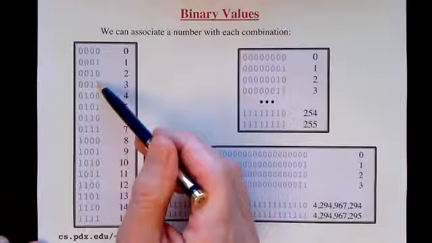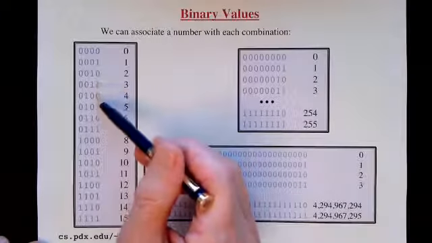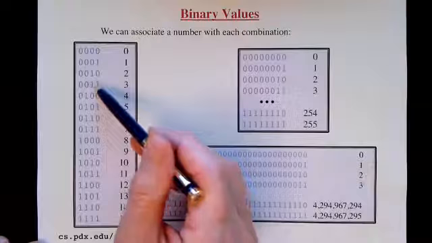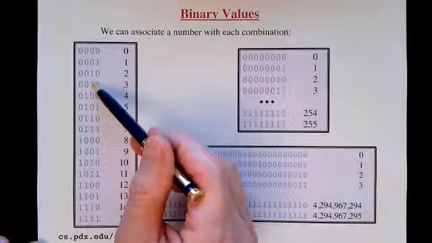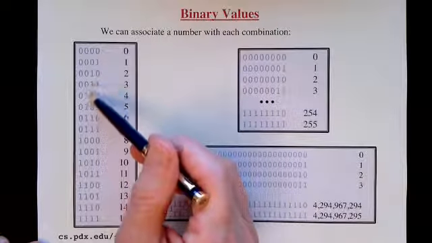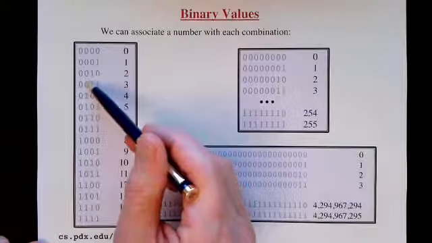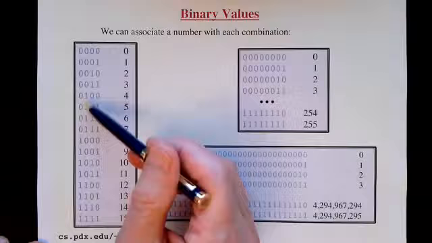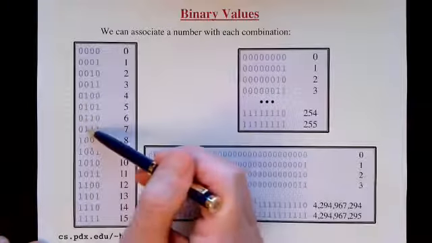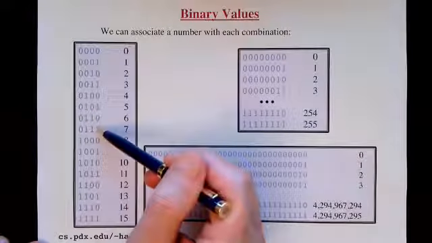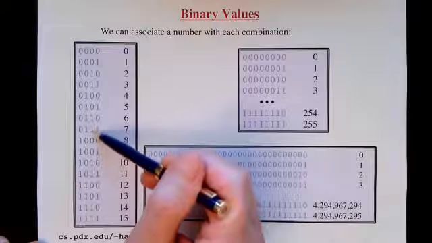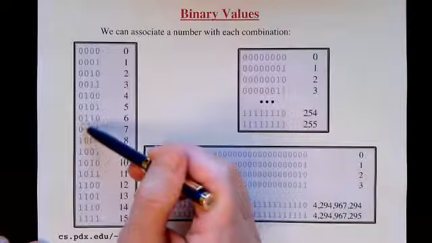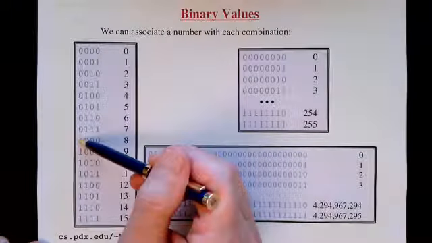Let's look at 3. Here we change the 1 to a 0, and we go over here to change this 0 to a 1, but it's not a 0. It's also a 1, so we change it to a 0, and we keep going until we find a 0, and then we change that to a 1. So whenever we have a sequence of 1s on the right-hand side, we change them all to zeros until we hit a 0, and we change that to a 1.